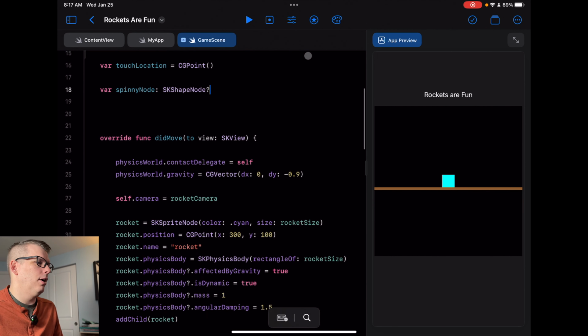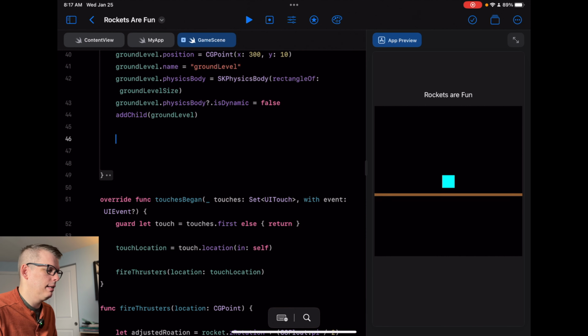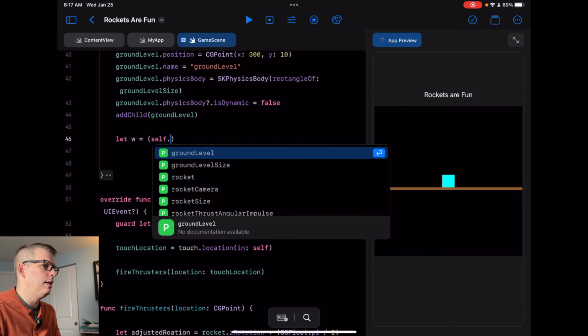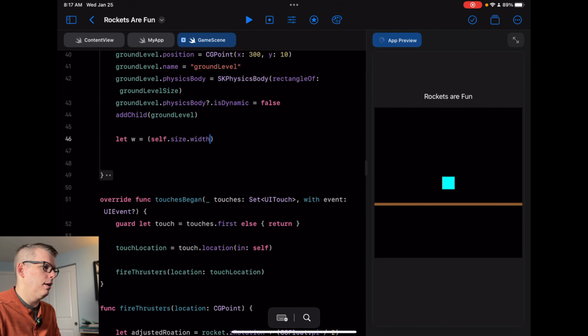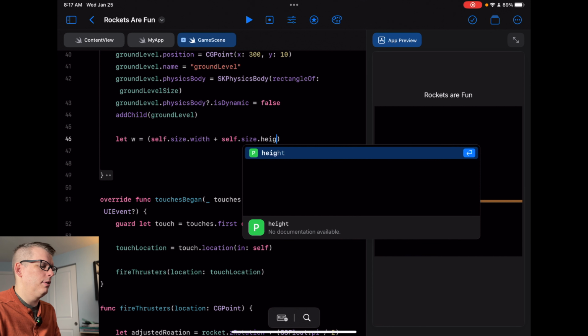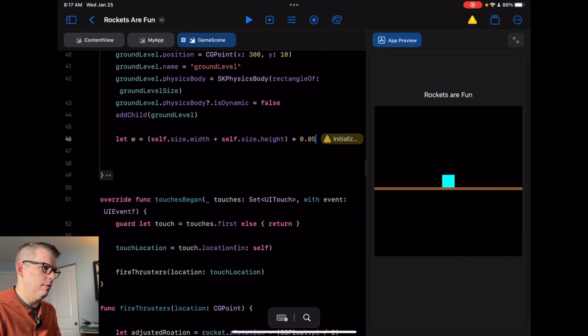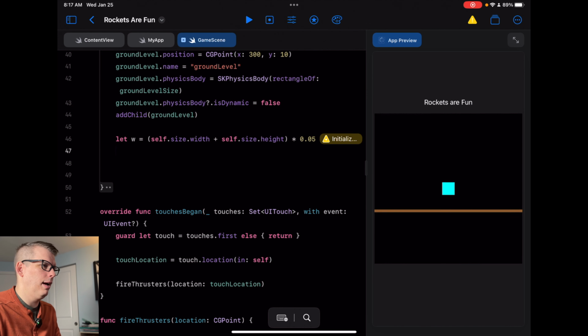Now inside of our didMove to view, we're going to create a few things here. We're going to say let w equal self.size.width plus self.size.height times 0.05.